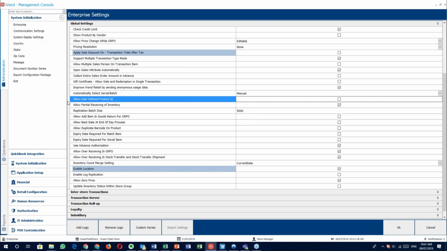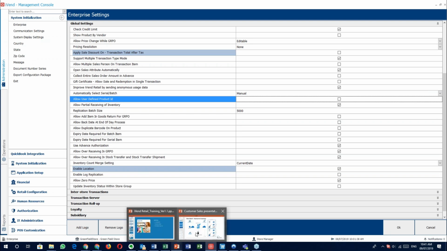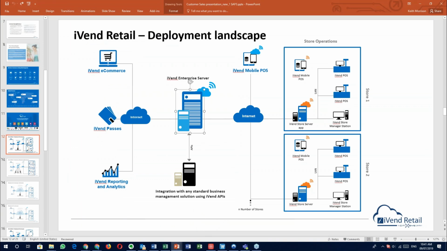User-defined product IDs, I'm going to warn you about this one. If you select this, it will only allow the head office to create items. The reason is that if store 1 decides to create an item with the same code as store 2, and we try to integrate that, instant database lock.